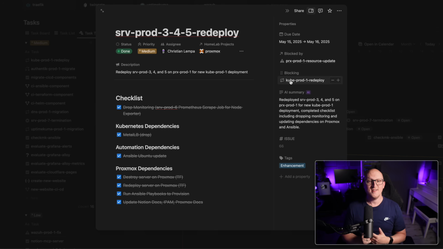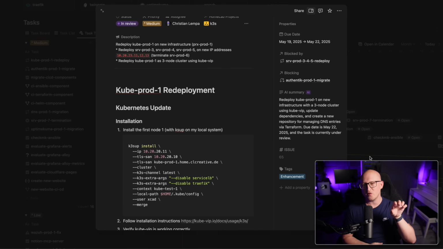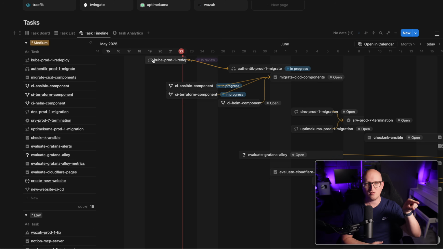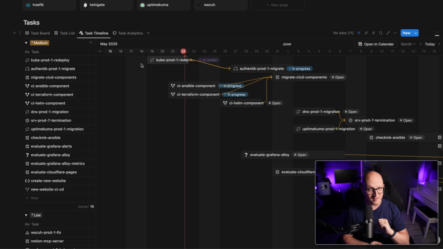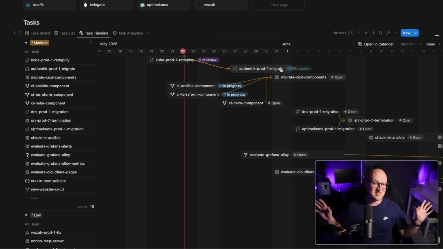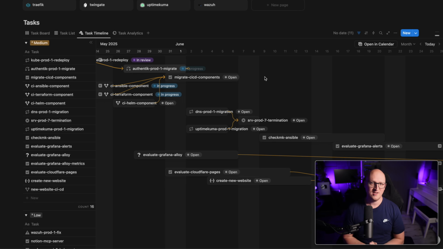So I just try to make a list of all the different tasks that are assigned to separate projects and manage dependencies. So whenever I have some time at the weekend to start working on this, I can just go through my checklist, and the timeline has been super helpful to do these things. The more complex your infrastructure becomes, the more you have to be aware of these little details that can get you in trouble. And that's why I'm using Notion and this project management system that I've built to make it as efficient and easy as possible for me.